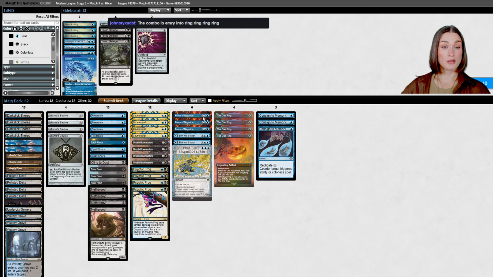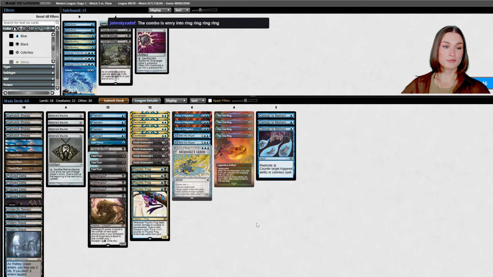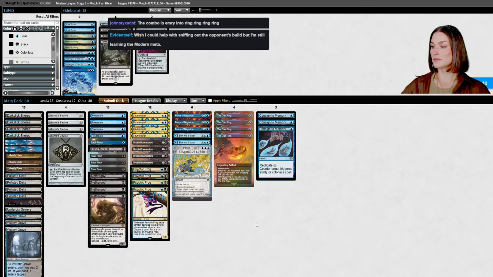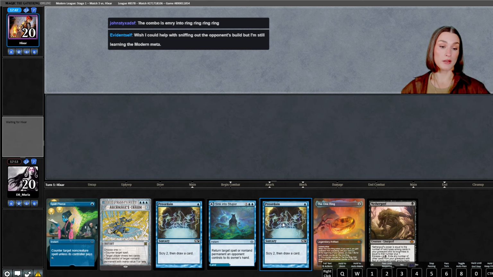Maybe I don't need, like... I mean, Force of Negation with Ring is good. Do we need to trim, like, two more cards? What's the Spell Snares? Haven't seen anything for 2 mana. What could it be? The combo is Emry, Entering, Ring Ring. Yeah. Actually. No, it's okay. I mean, like, literally same. The learning format, that's what it is.